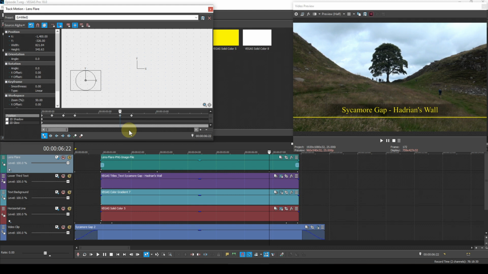And now I have to move the cursor a further 25 frames.